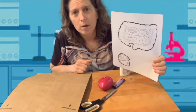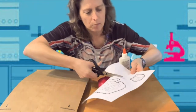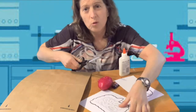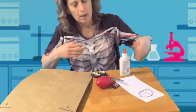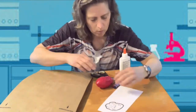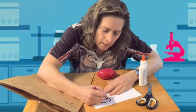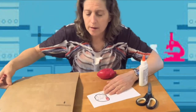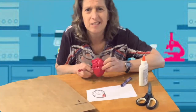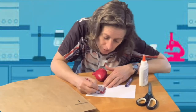If you're at home, you'll print this out. You're only going to need the heart part right now. So set the intestines apart. That's a different system. We'll do that one another week, but don't throw that away. Keep the heart part. Now we're going to color this heart. I'm going to use a crayon, and you can color it any color you want. We learned in our video that a heart is mostly kind of reddish, like this. So I'm going to color mine red. But if you happen to like a rainbow heart, have fun with that.